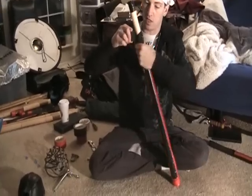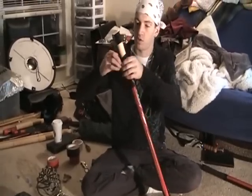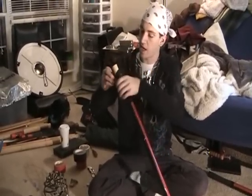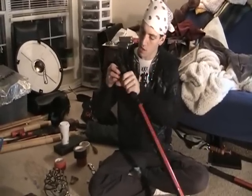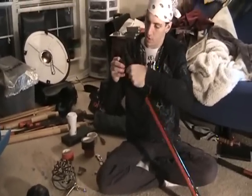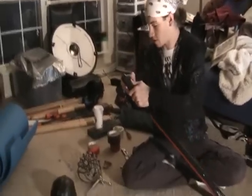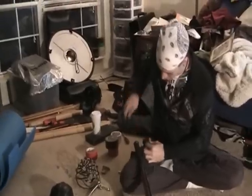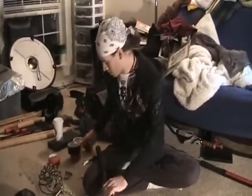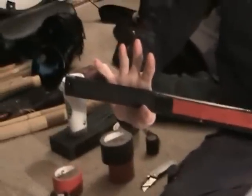And once again, this is a matter of preference. Some people don't like grip tape and like the raw rattan. Others like various other forms of taping. I just personally like the grip tape myself, so I use it. And we now have a sword blank fully taped and ready to be basketed.